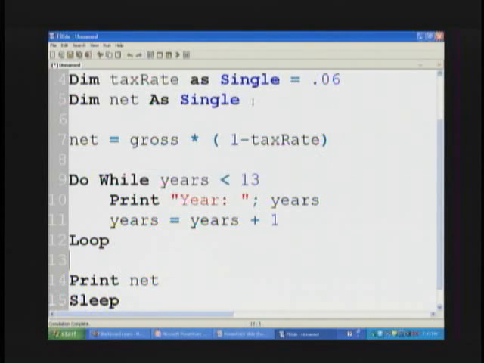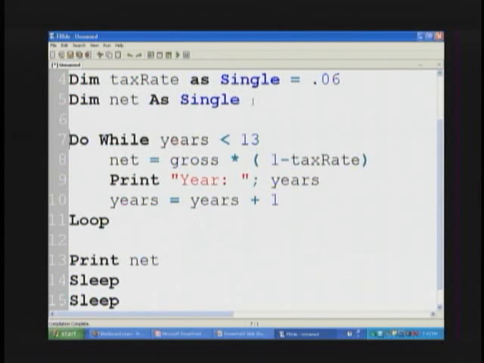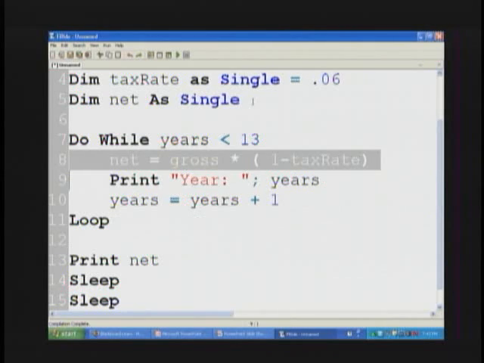And what people sometimes will do is they'll put this into the body of the loop, like this. Well, the deal here is that you're doing this calculation 10 times or 12 times, and what's the point? Because it's the same value every time. There's no need to do that. It doesn't really belong there. And so sometimes people will put code inside of a loop, and the program works. It's just doing the same thing over and over that doesn't need to be duplicated.